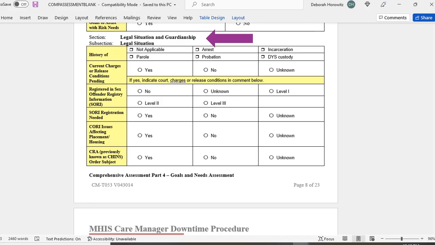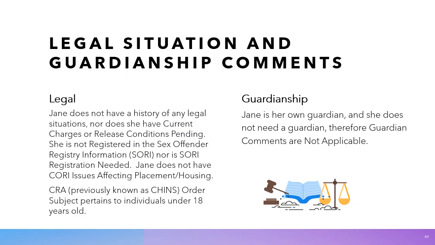Legal situation and guardianship. Legal situation. Jane does not have a history of any legal situations, nor does she have current charges or release conditions pending. She is not registered in the Sex Offender Registry information, nor is SORI registration needed.